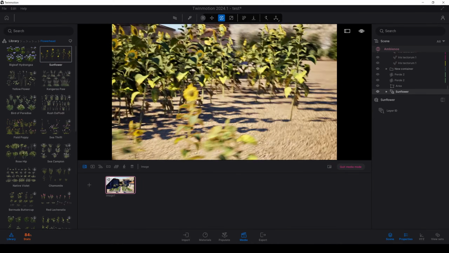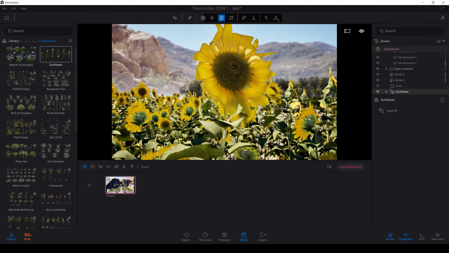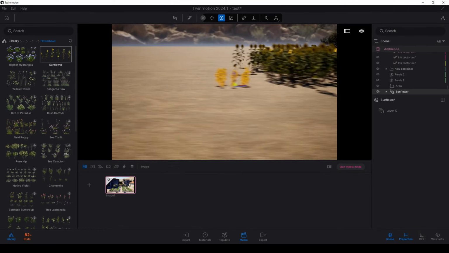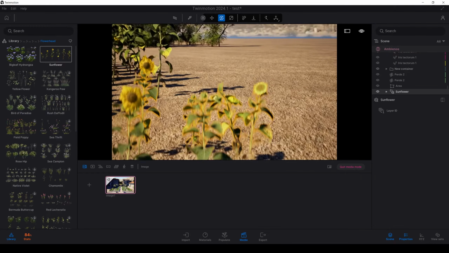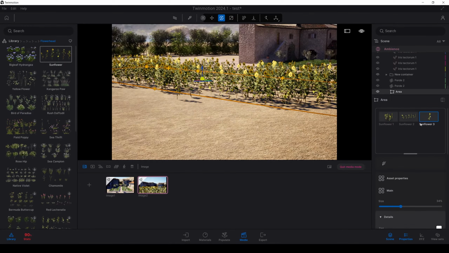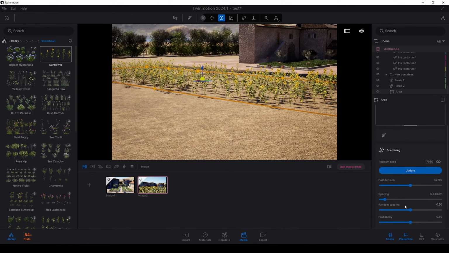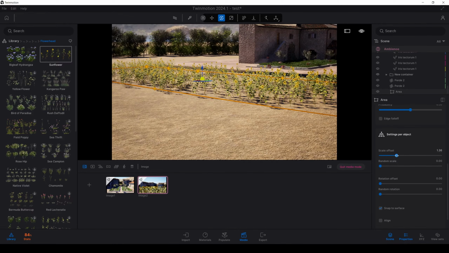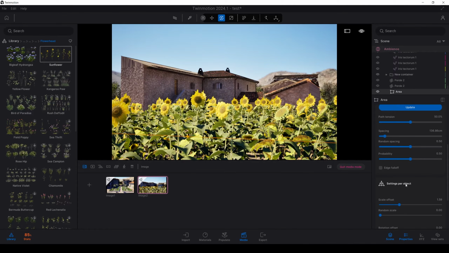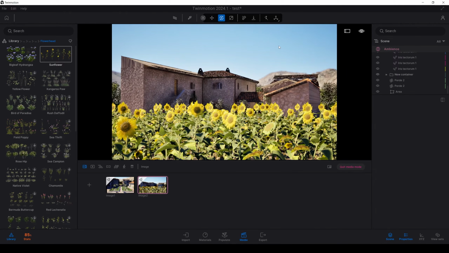Actually, the sizes are different. I don't know which one is correct, but as you can see, the Megascan Library assets are affected by the wind. Actually, the leaves are waving in the breeze. However, the native Twinmotion library is not affected. Therefore, we will select all of the sunflowers in the area and hit delete, and then we will use the sunflower in the flower head library. And after that, we will manipulate the scale offset. We will change our random rotations and we will decide this from this camera view, and we're going to change the scale offset to see the building better.